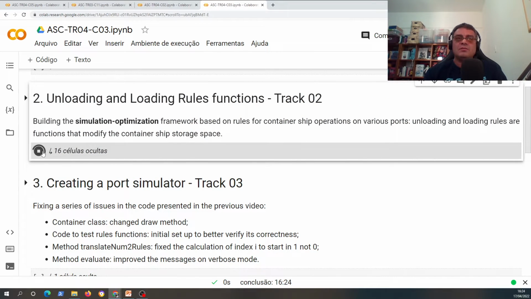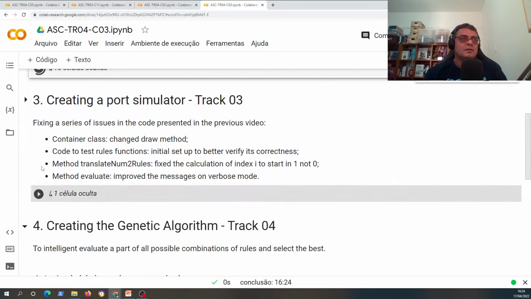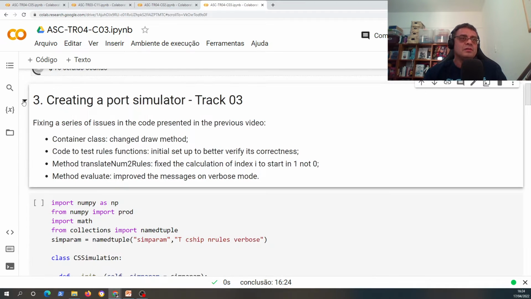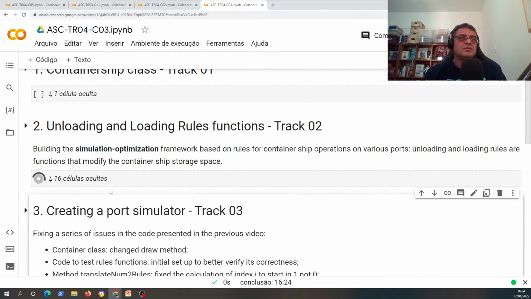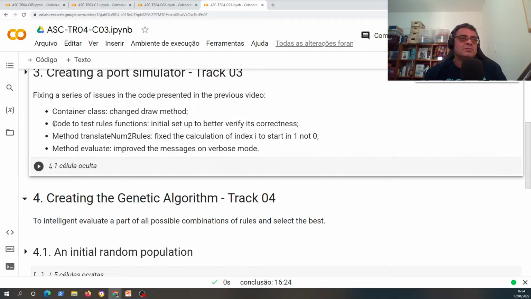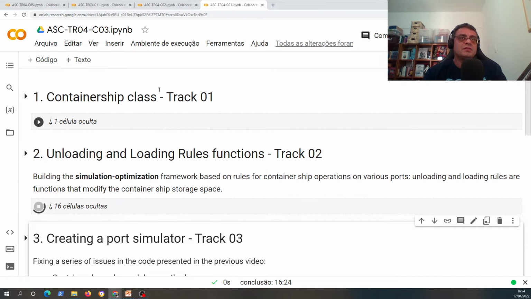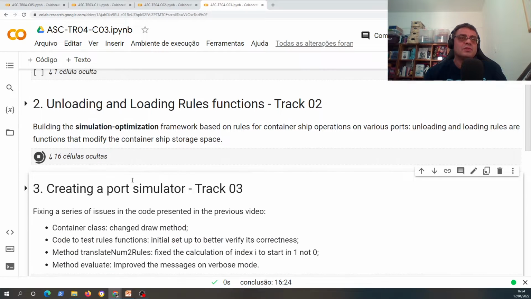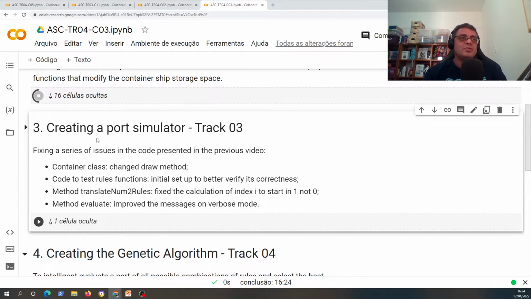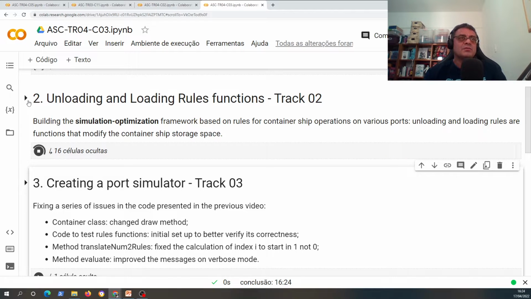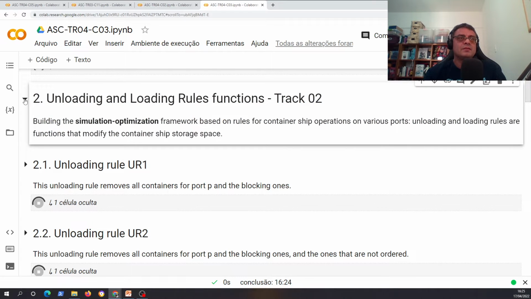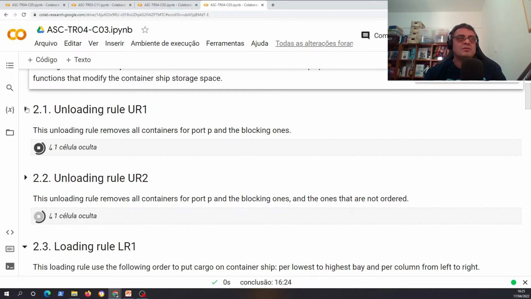After running this, we need to load this cell too. Remember that here we define the container ship class. Here we define the unloading and loading rules functions, and here we define the port simulator. So you can see here the cells we are loading.